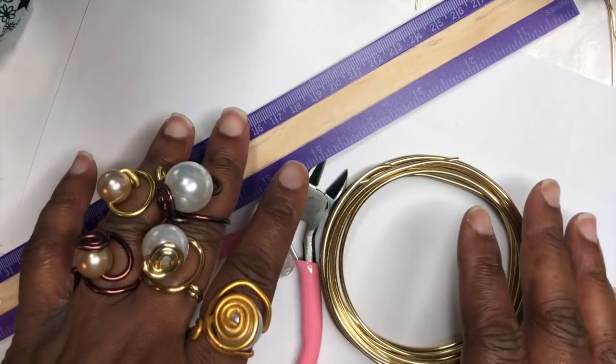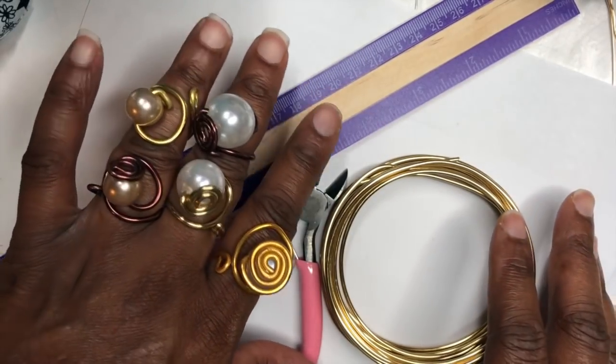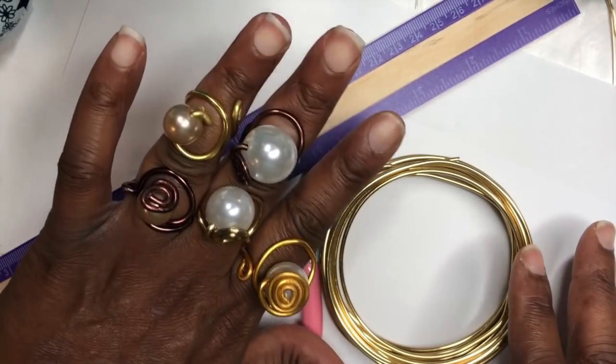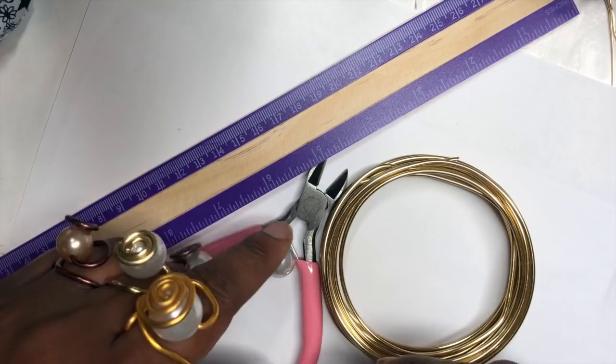So I'm going to show you, ladies and gentlemen, how to make these fabulous little, just cute little rings right here. Something simple, something quick that you can make in a hurry if you're going out, and it's like a fashion statement ring. Okay, so here are the items that you're going to need for this DIY.